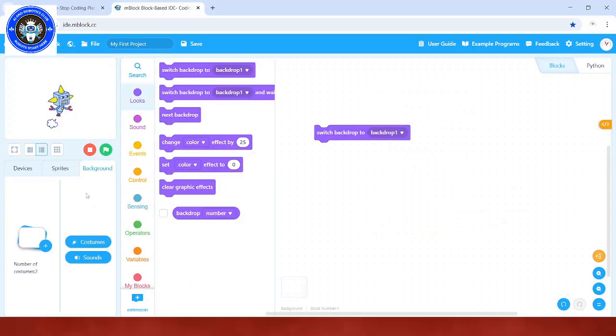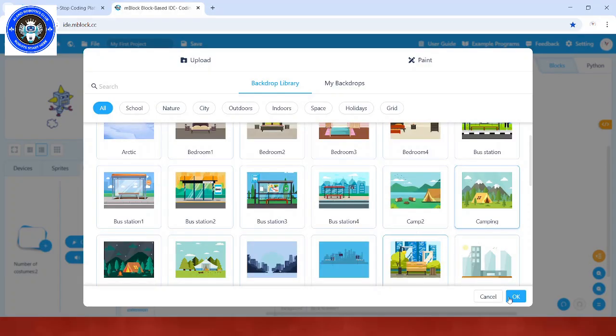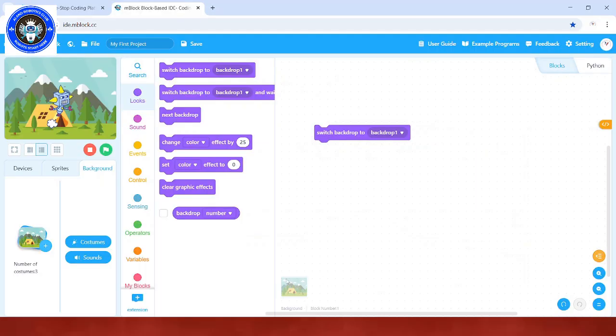Why don't we add some more backdrops here? And in the second scene of a camp, we can take this one as well. Okay, now we have three costumes. One is blank, one is camp, and the third one is another camp.